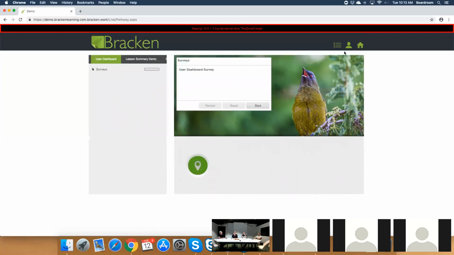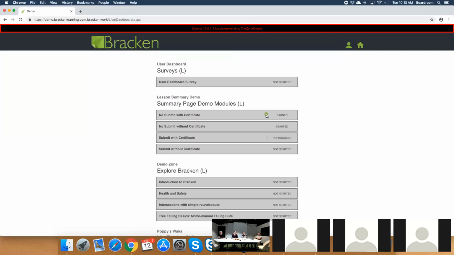You can fit them, but it's not an easy way to approach it. We've got a couple of customers that have people that will be working with more than 50 modules, and they needed a really easy way to see everything that was assigned to them. So this gives you a much better bird's eye view of everything that's yours.